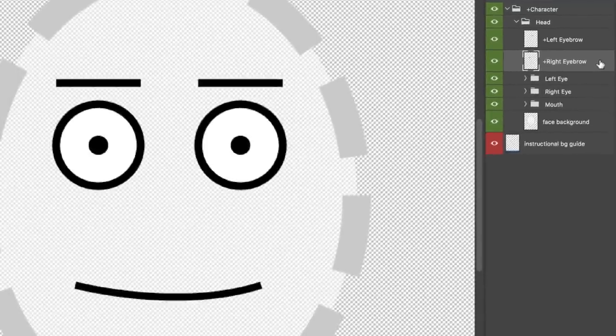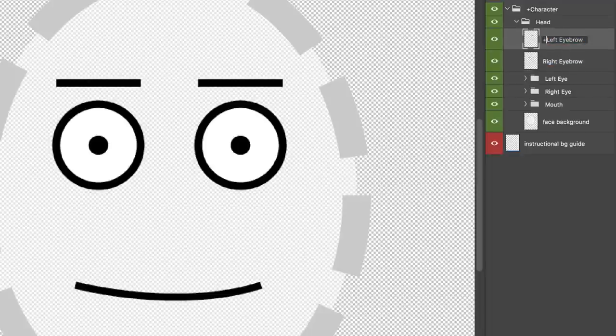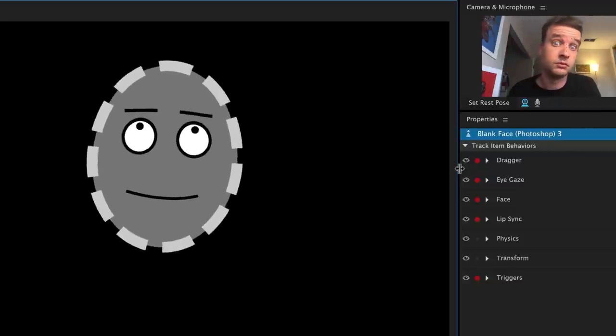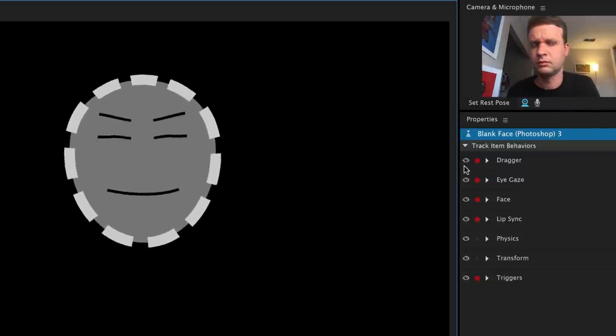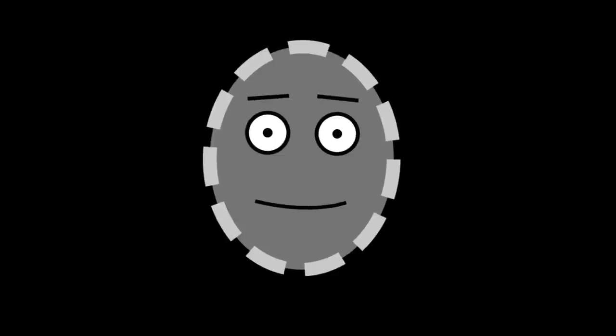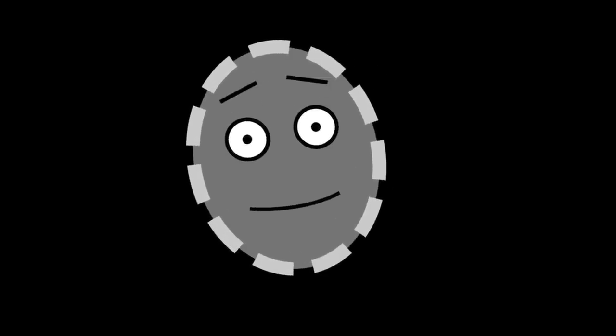First, when we talk about left and right, we're talking about the character's left and right, not the left and right of the screen. Second, when you add a plus in front of a layer's name, that's a special code to Character Animator to make that layer what we call independent, meaning it can move on its own without affecting other layers. If you were to take the plus off the eyebrow layers and save and return to Character Animator, notice how the eyebrows are pulling and warping other layers as they move. If the layer names start with plus instead, they'll move on their own.